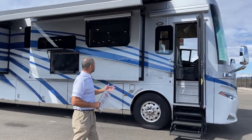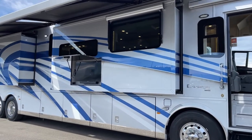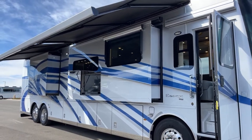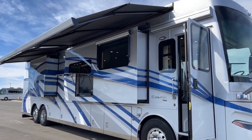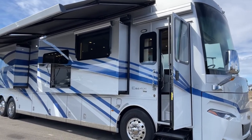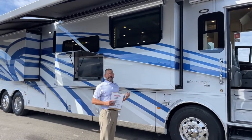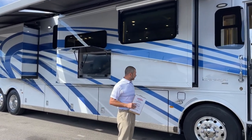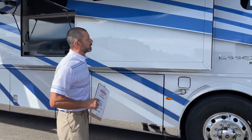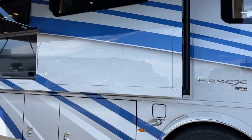We're going to start outside with this beautiful exterior. Now before you get too excited, this coach is sold, but if you want one, I can always place an order for you on a 2023. Give me a call, shoot me an email or a text. This is a custom paint job on the outside. We kept one of their basic color schemes and my customer chose the blue on here. We went through several different versions until we found the right one, and I think he did a great job because it looks beautiful.